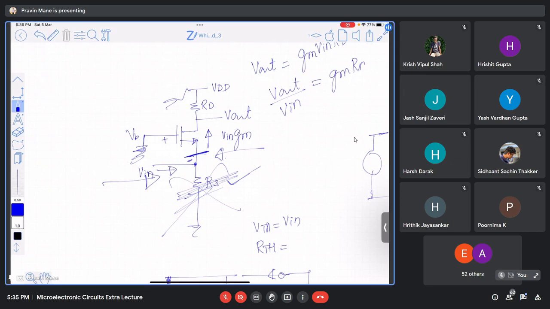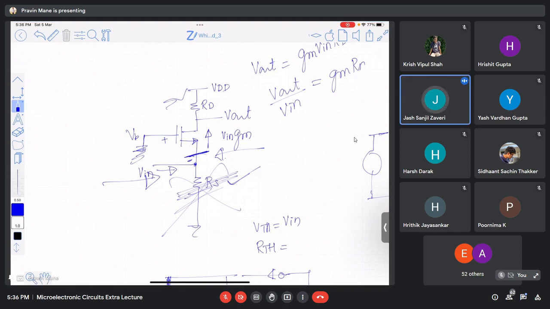Yeah, that's right. So for the resistance by V in, why won't it be 1 by GM parallel RS? It is not parallel because, see, when you connect a voltage, the purpose of this whole exercise is to find what input voltage is causing a current that is flowing through M1, right? Yes, sir. So what is responsible for it? It is the voltage across the gate-source of M1. Is it dependent on RS? No. It is not dependent on RS, right? Yes, sir. So RS will not come into the picture for gain calculation.